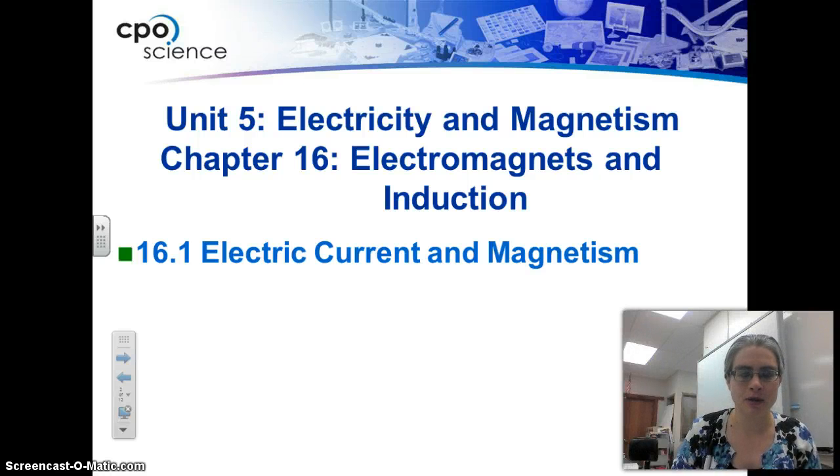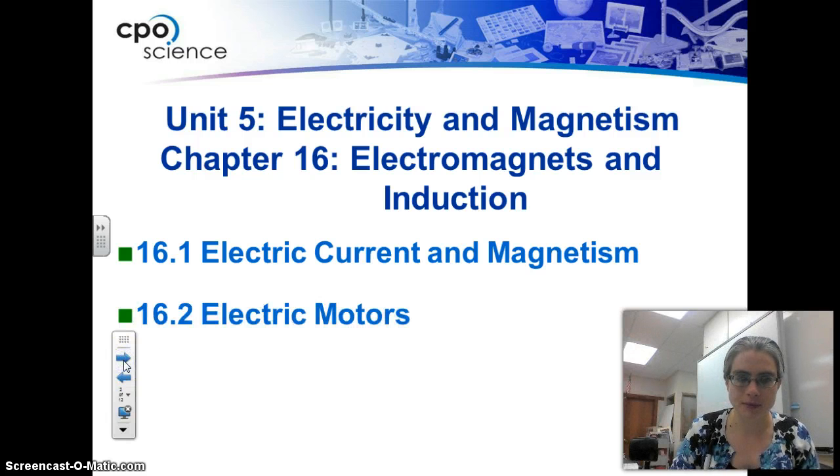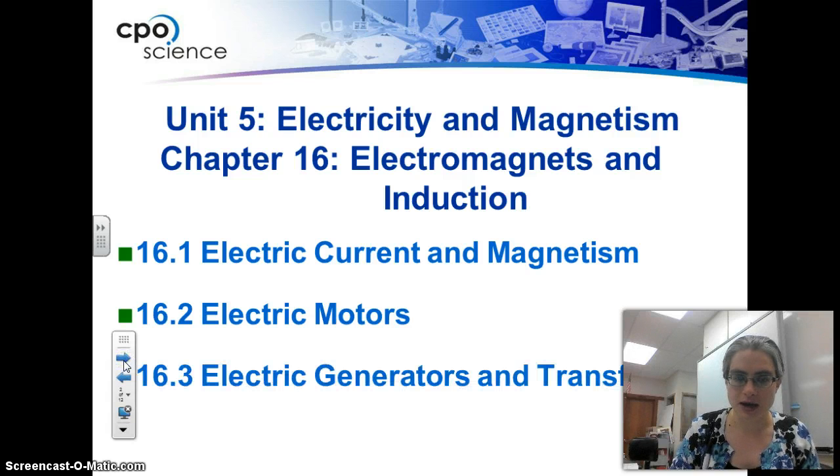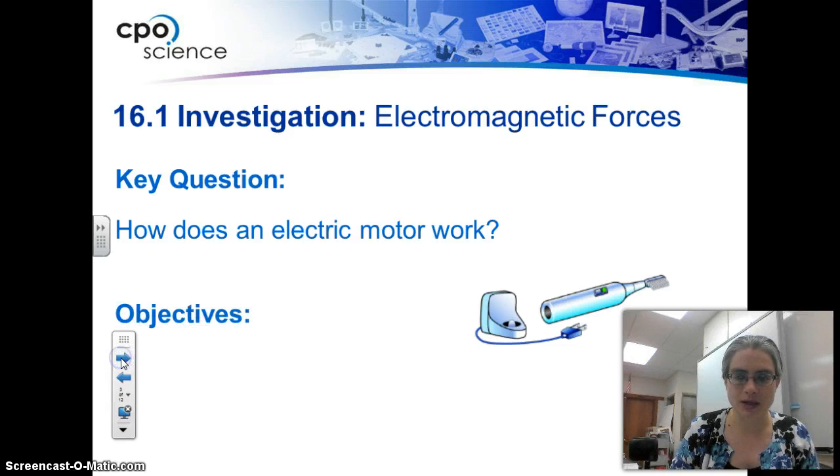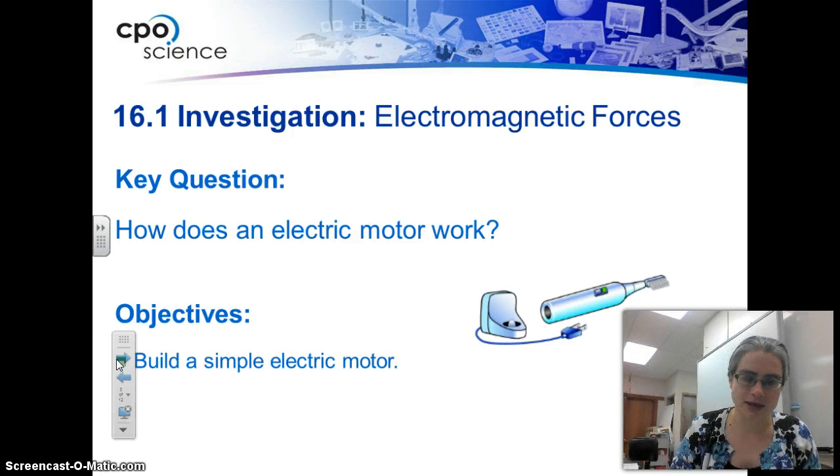and we are going to be talking about electricity and magnets, and specifically how electricity and magnetism are connected with the electric current and magnetism. Later on this chapter, we'll talk about how electric motors work, and after that, we'll maybe explain electric generators and transformers. So later on, we're going to be able to create an electric motor. Okay, and that's going to be relatively fun.